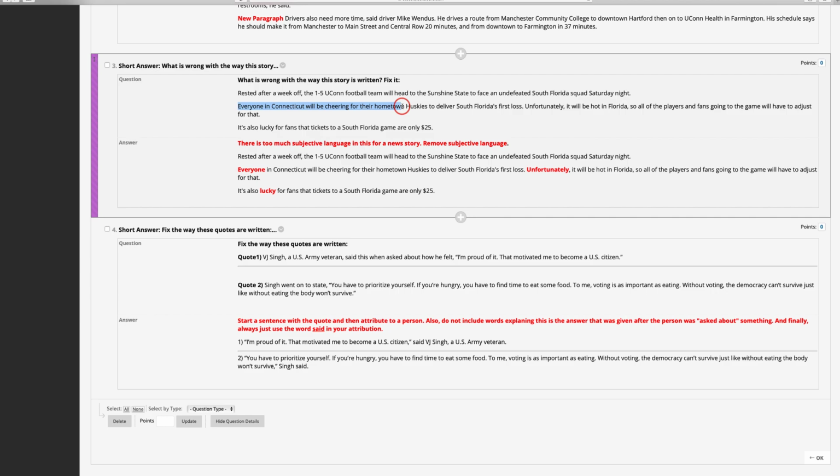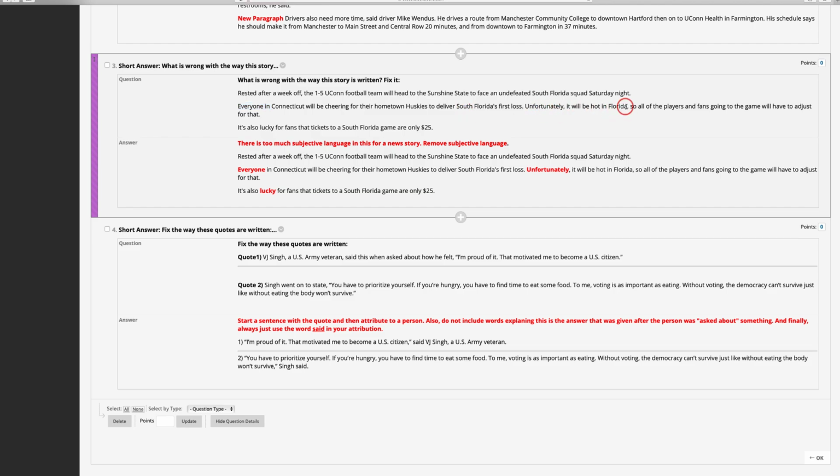Oh no, I can't believe Professor Chiara said that. Well, there's plenty of people here that aren't necessarily UConn fans and will be rooting for them. So, this is too specific. You can say many in Connecticut. You can say, with the Huskies being one of Connecticut's big sports teams, right? I mean, those are fair statements to say. But when you do an absolute like this, all of a sudden you're putting in some subjective language. You might think everybody's a UConn fan, but that is not true.